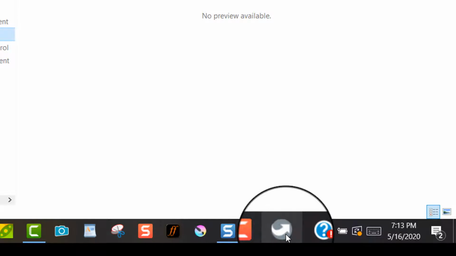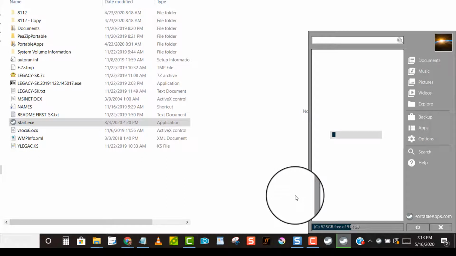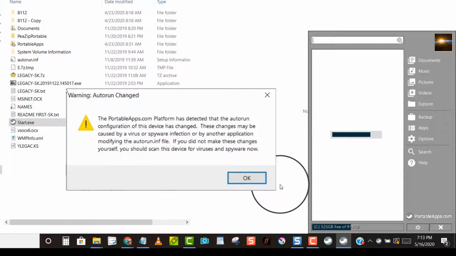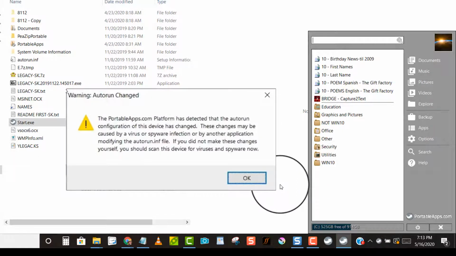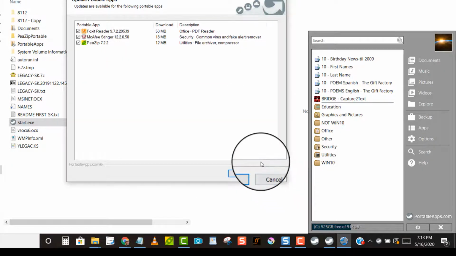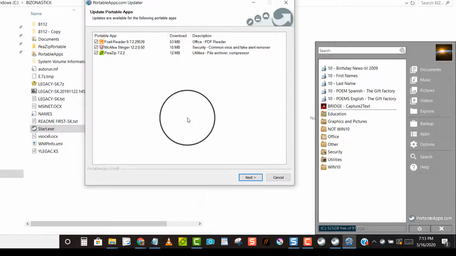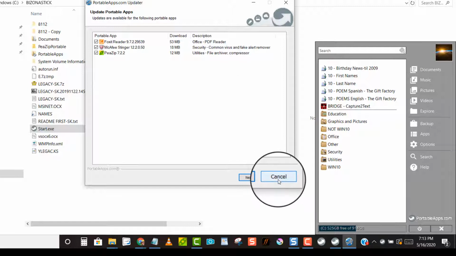And when you do that, often the first time in, you'll receive a couple of messages. The first one will tell you that the INI file has changed, and you can go ahead and just click OK past that one. And then that will only happen once. And then you will get this update messenger. You can always cancel on it. Be sure and cancel now.